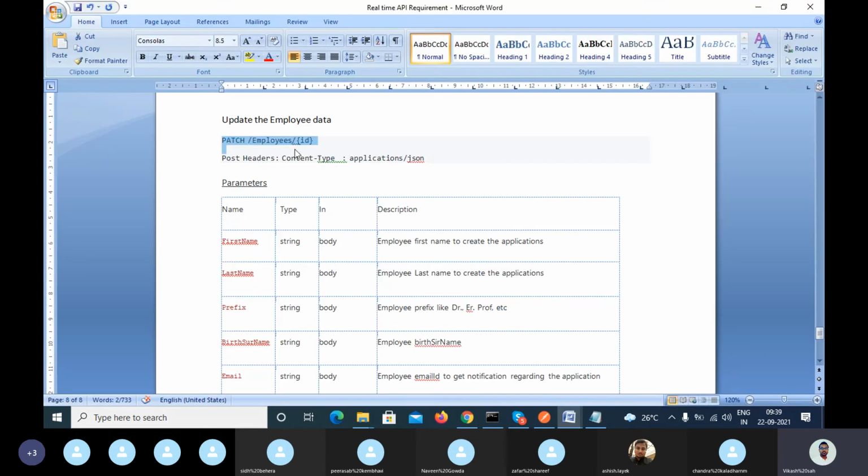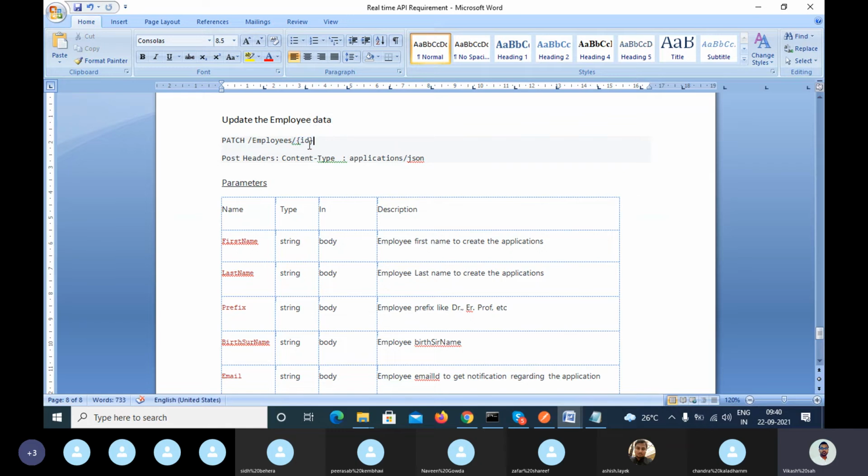And you can see again the curly bracket for the ID. So what exactly it means, you have to pass the dynamic things, right? And if you are updating any particular value using the patch method, you have to pass the primary key, whatever the primary key is as per the requirement. Not that you can pass anything, guys. Let's suppose the requirement is asking for the ID here. Based on the ID you can search the data and you can update.